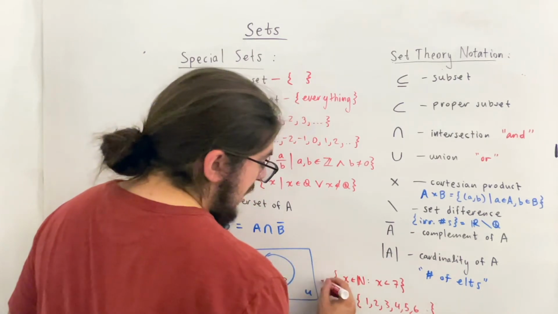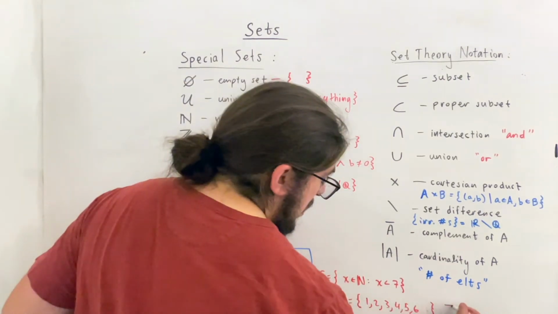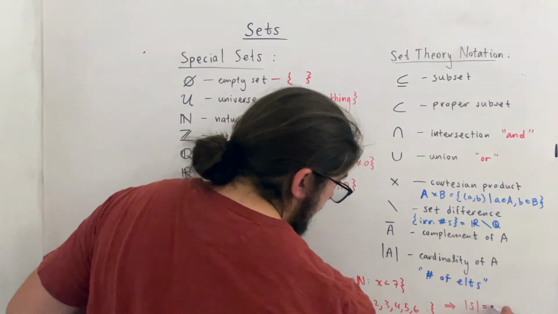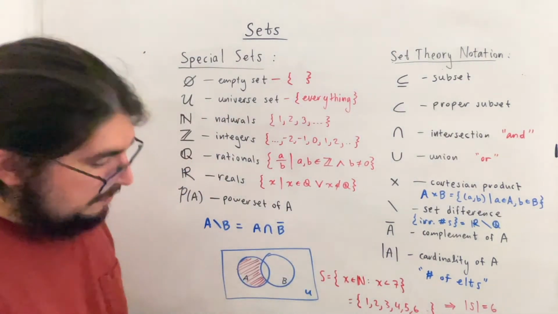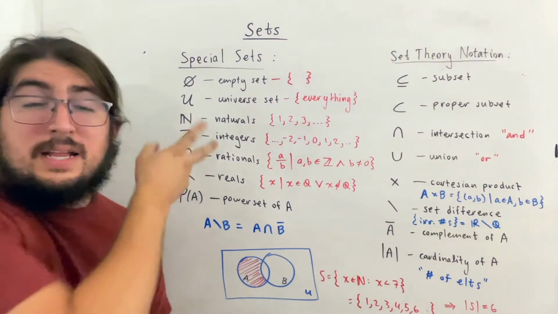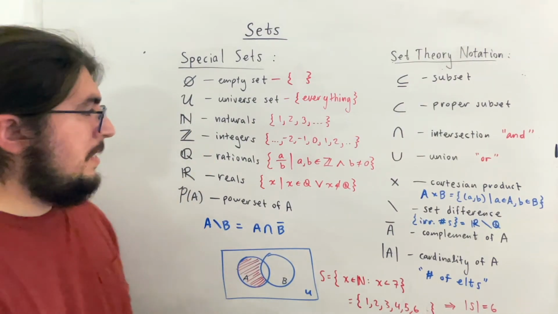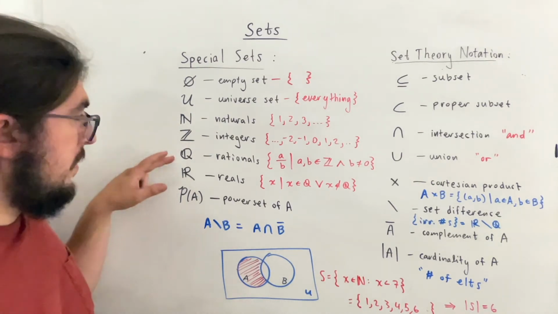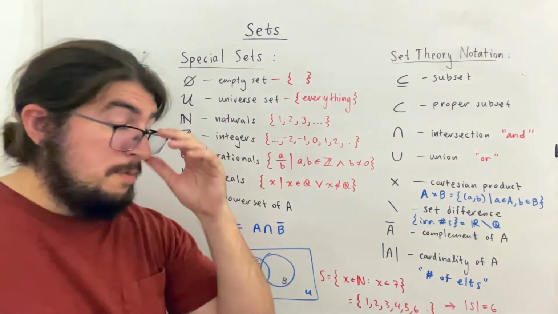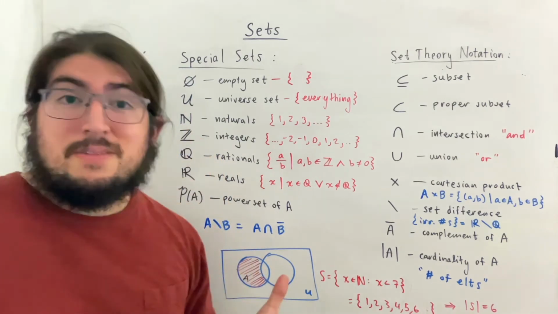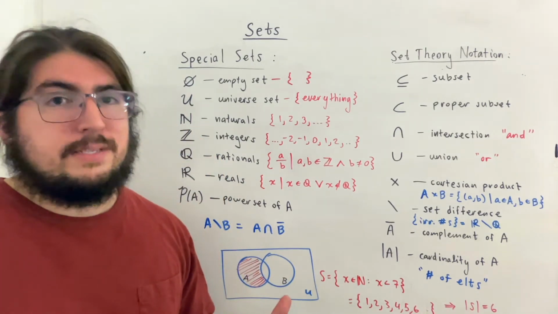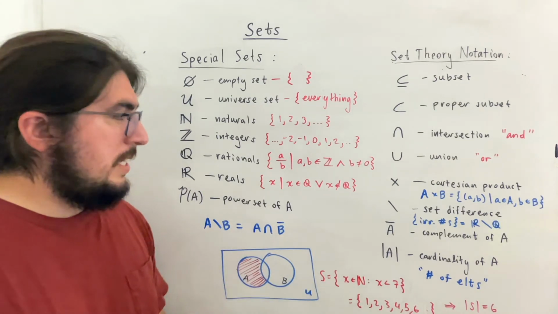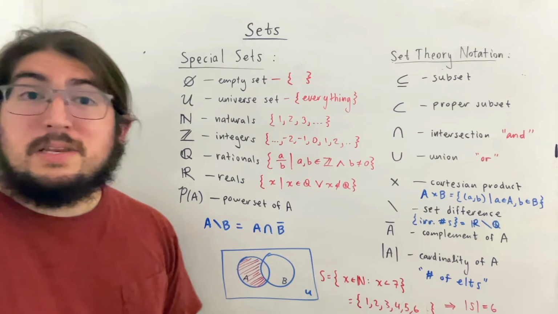So if we call this set S, then this implies that the cardinality of S is just the number 6. But again, for these ones, the cardinality is infinite, which is kind of strange because it seems like this is actually smaller than this set, which is smaller than this one, which is smaller than this one because of that containment we spoke about. But as it turns out, there are some infinities that are bigger than others, which is, again, a conversation that's a little deeper than where this course leads, but still something that you can think about.